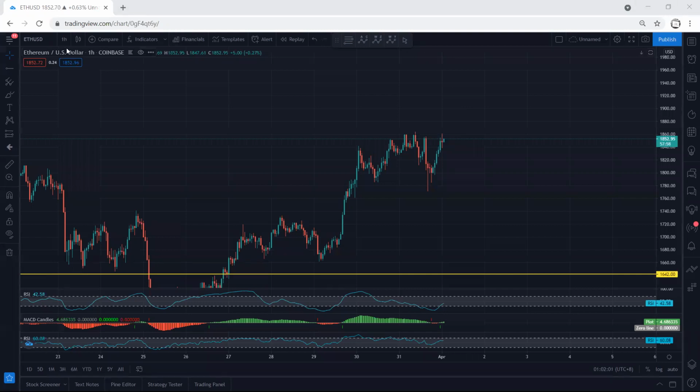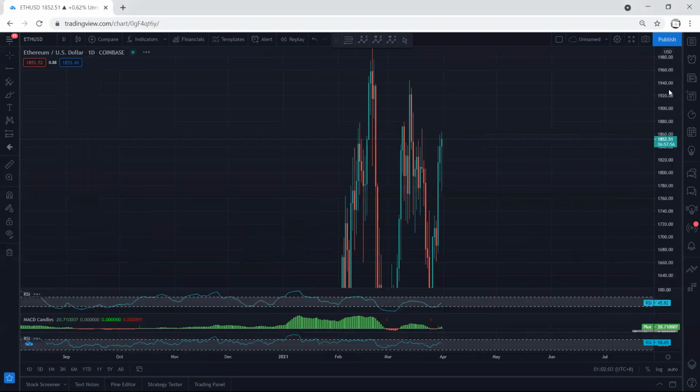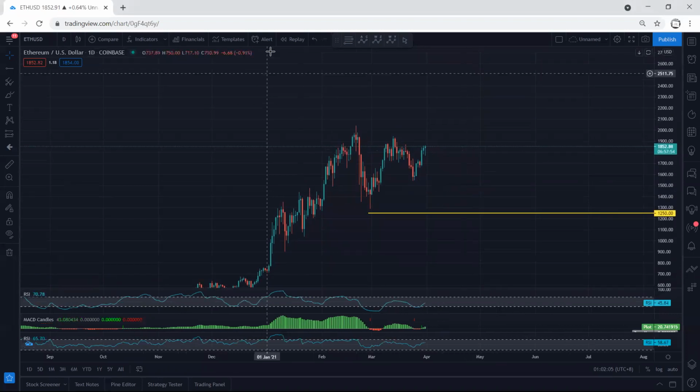All right, in this case we move to the higher time frame. We see what we have based on the daily chart. As we can see, based on the daily chart, we want the price to break this top. We want to see how high this one can go, whether the price can break this top or not. This is the only thing because now we're looking at this correction. If there is a continuation, it is good. But if the price tags the top, is not moving, and starts to correct, maybe this one turns into an internal correction. Either we get the deeper correction or reversal.